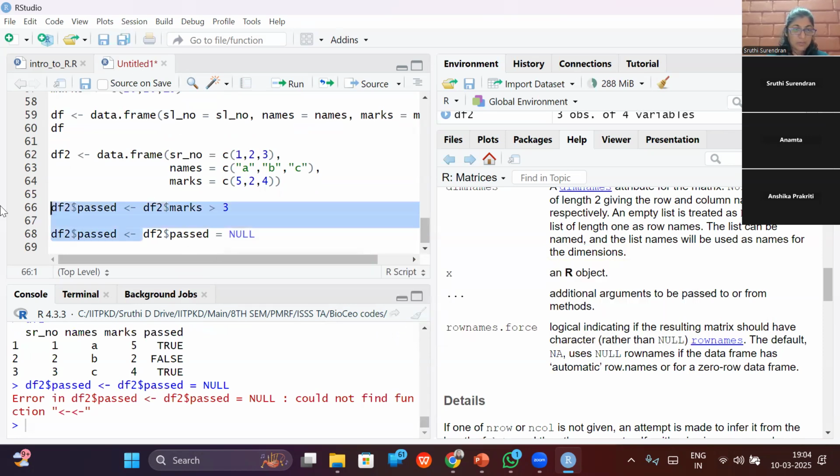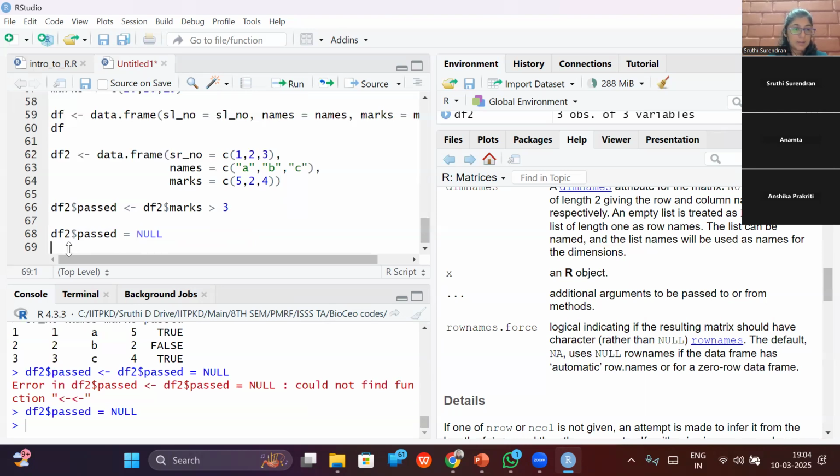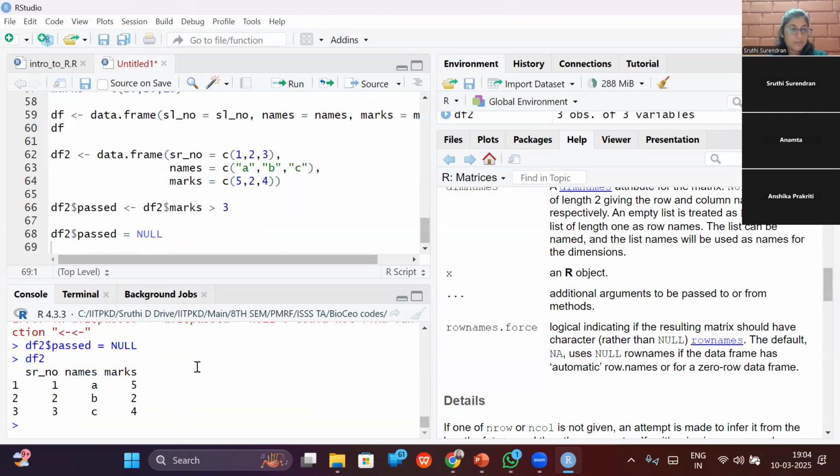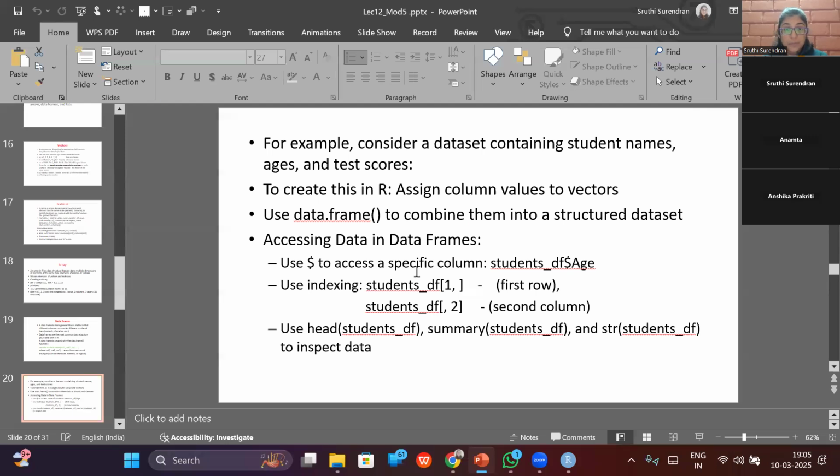You will just pass the command null to this column. And then if you check the data frame over here, we see that the pass column has gone. So this is how you manipulate the data frame.